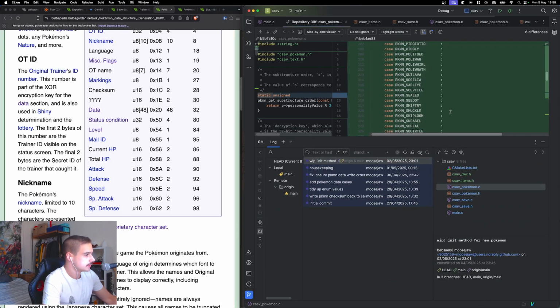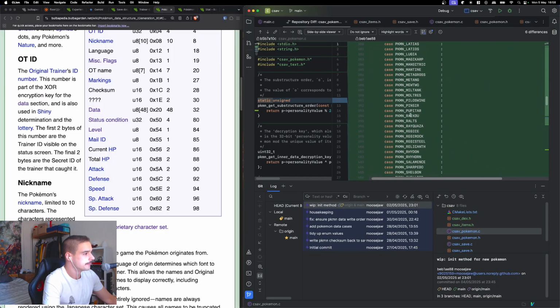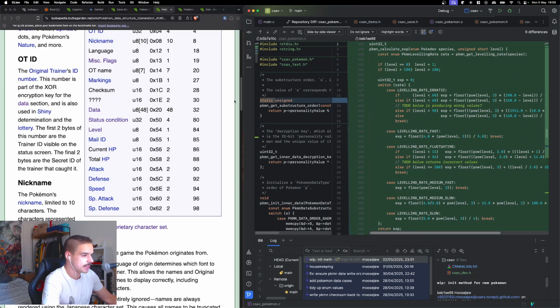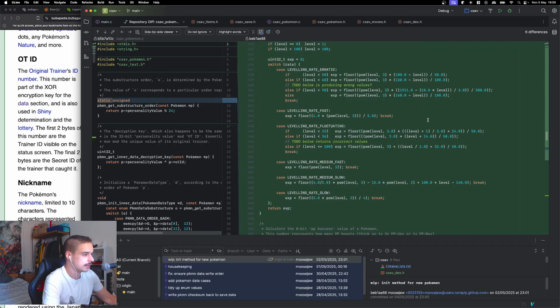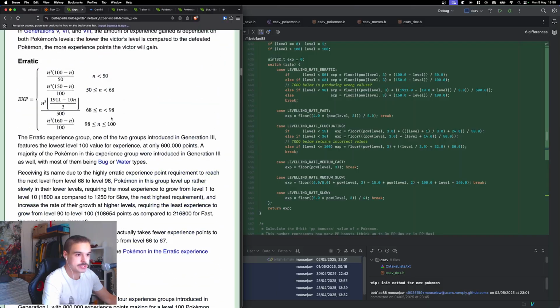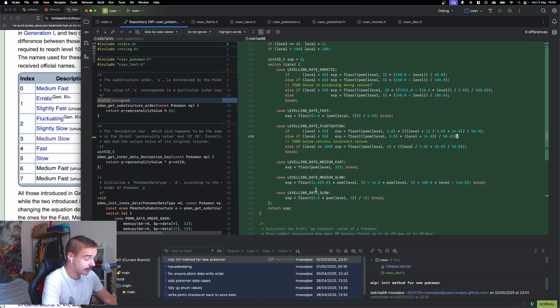What else do we have? Lots of stuff going on in Pokemon.c. You can see there's the function here for calculating the XP. I have filled this out with the math, the corresponding equations on the left-hand side. I have verified they all work except for the ones that have to-dos, and they happen to be the most complex ones, annoyingly, so I will continue to debug those off screen.